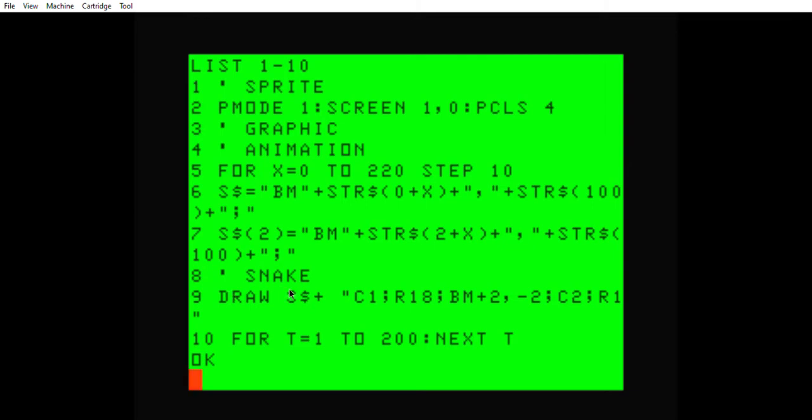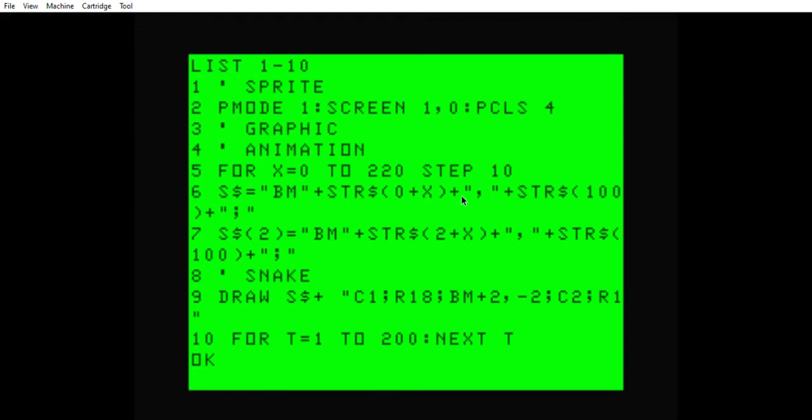because draw, I found out you cannot manipulate variables within draw, so I couldn't place X in here. So what I had to do is place the BM and str $ changes numerical data into string data.